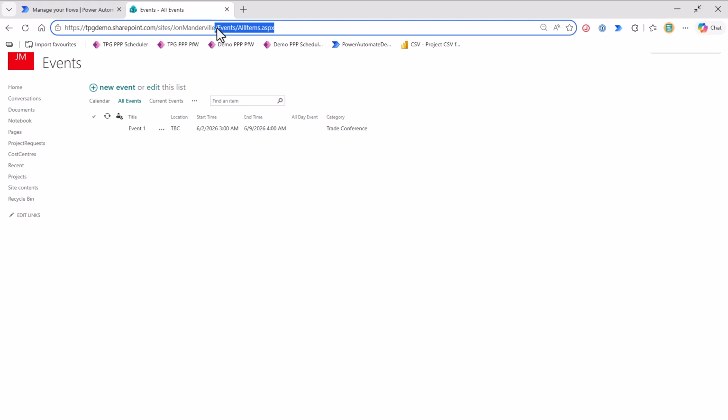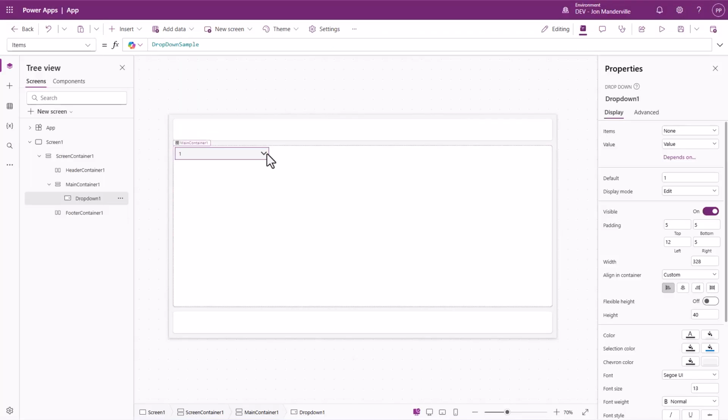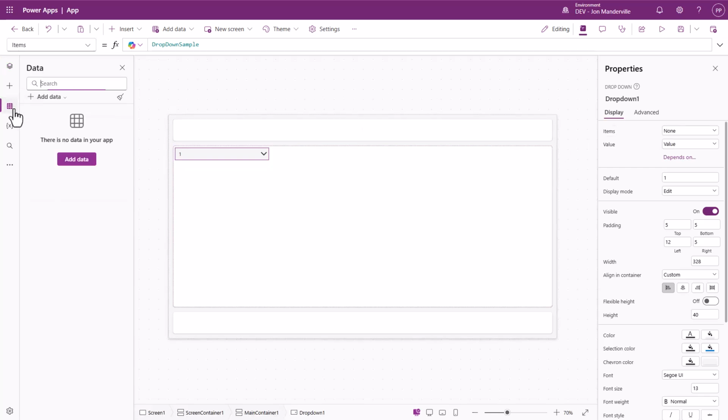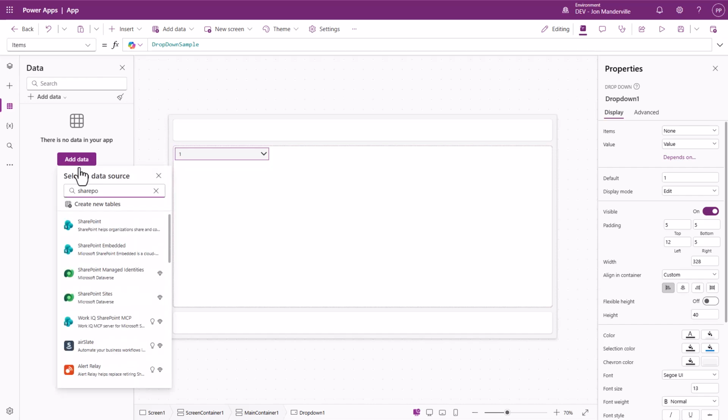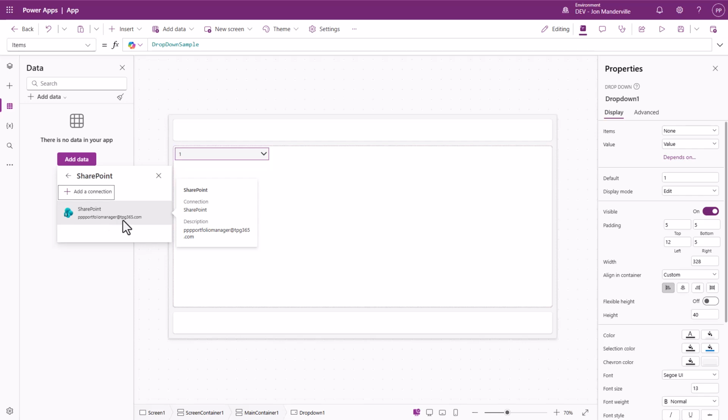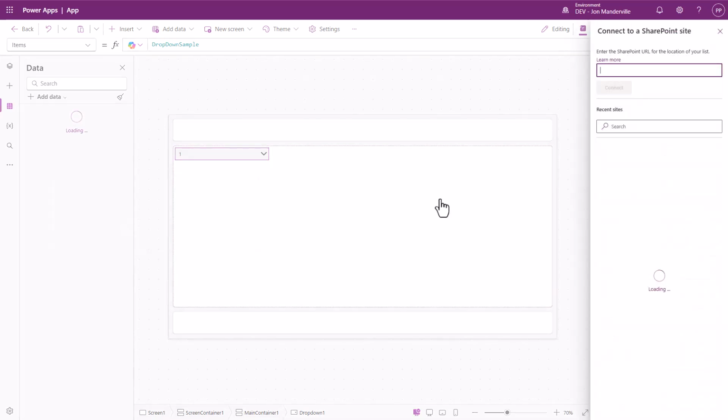This is just the same as any other SharePoint list. It's your site, followed by the site name, followed by the list name. And in this case, it's followed by the view name, so the all items view that I'm showing you there. Now, if I want to let somebody book onto that event through maybe a drop-down in a Power App that I'm just building here, using the whole new Power App interface that we've got, it's really easy. So first of all, we go and get our data. As you've always done, we first of all go and search SharePoint, and we make the connection to our SharePoint location.